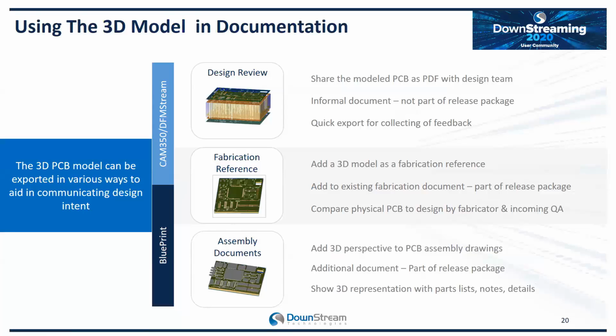Using that model in documentation. So whether you're in CAM 350 or you're in Blueprint, we have this PCB 3D model that we can use. In a very basic way, we can export that design and share it with the design team, just as a 3D PDF and as an informal document. It doesn't have to be part of the release package. It just allows you to export it.